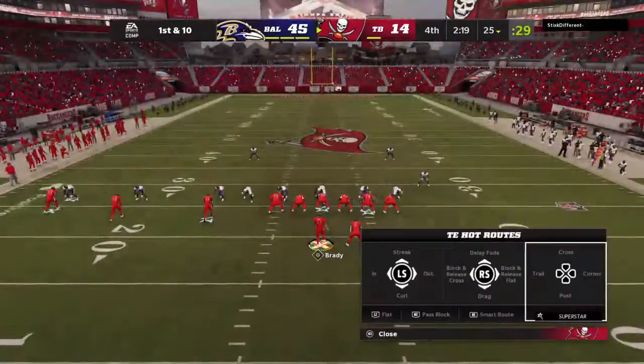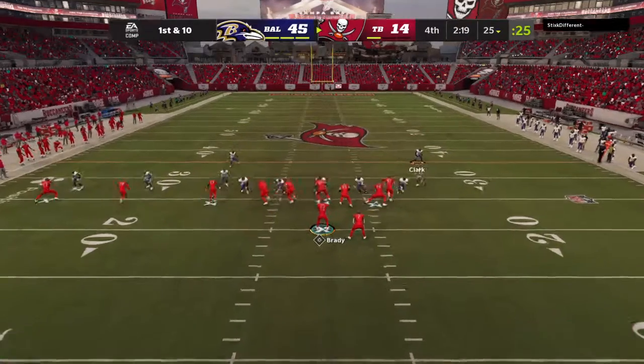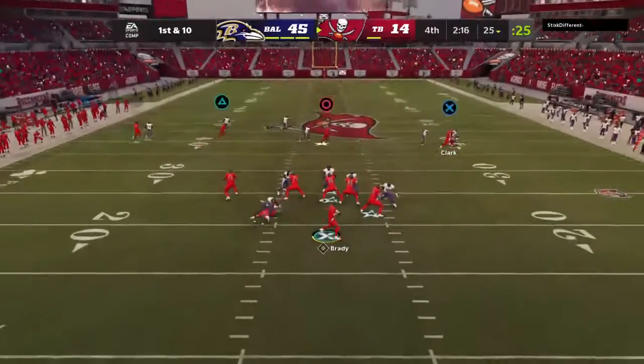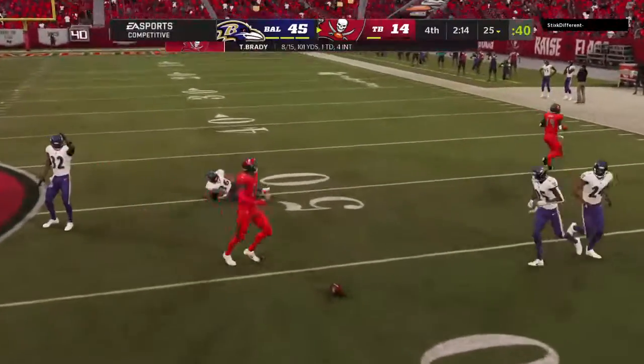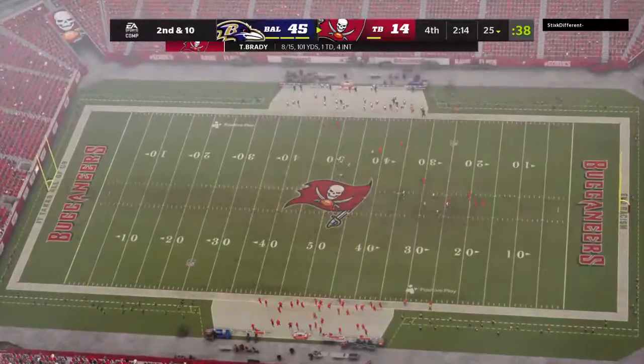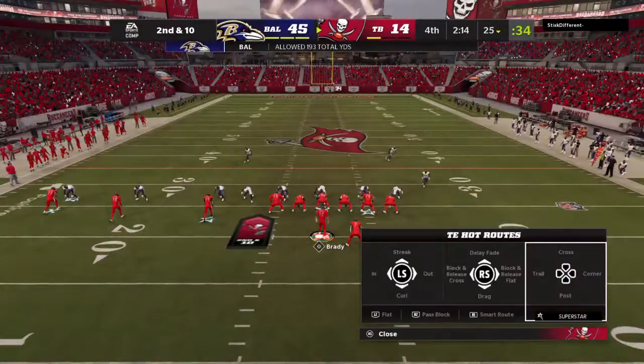The Bucs offense set to begin their next possession, and in enemy territory last time through, the interception. We'll see what they do on this drive. Can't wait to see how it alters what they decide to do in play calling. Do they continue to throw the ball? Do they want to lean more on the running game? It'll be an interesting sequence of plays that they've got coming up.